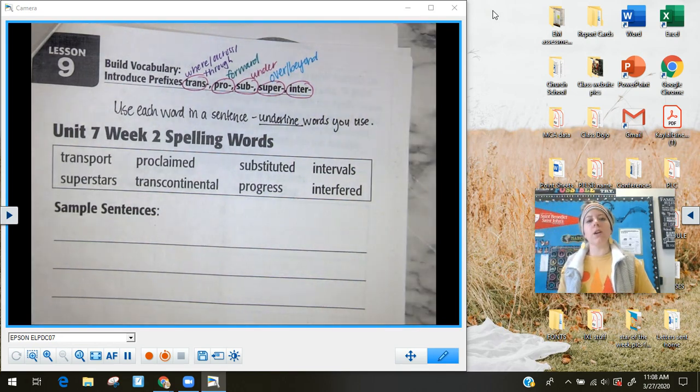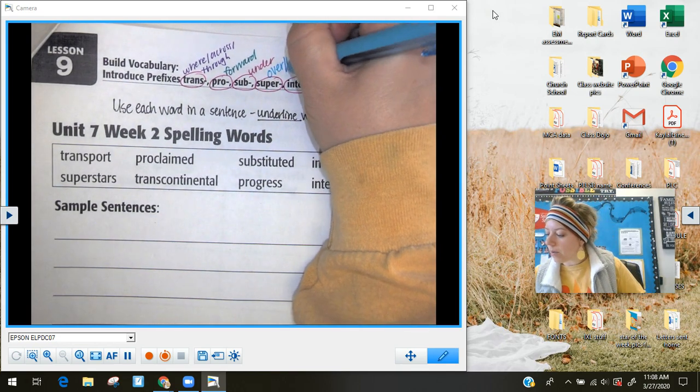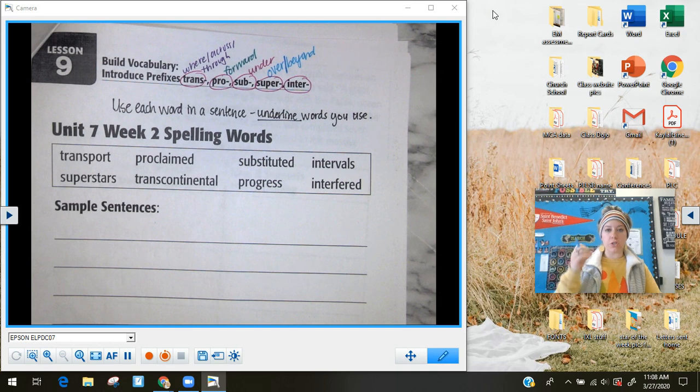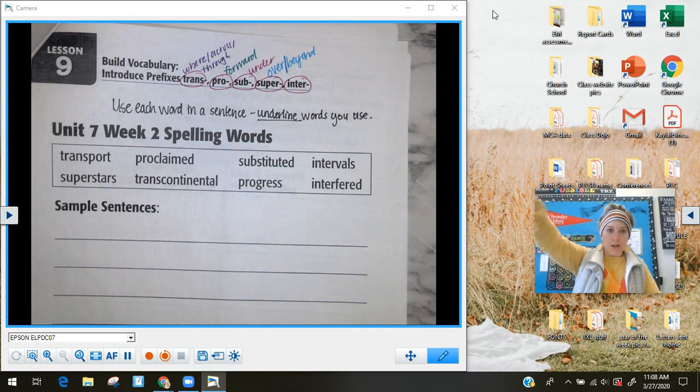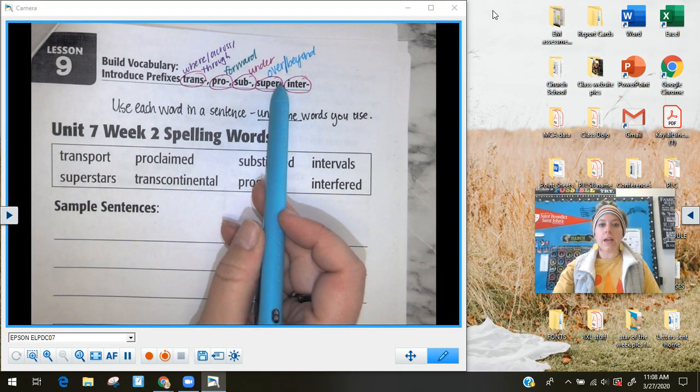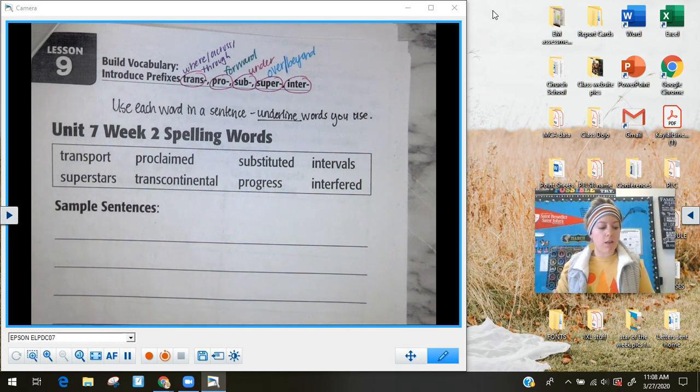Kind of makes sense. If you think of a superstar, not like a celebrity, but like the stars we see in our sky, that means that they go beyond all of the other stars, okay? Or you can think of a superstar on TV, and they are just over and above all of the other celebrities. They are just like a mega superstar. Everybody knows who they are.